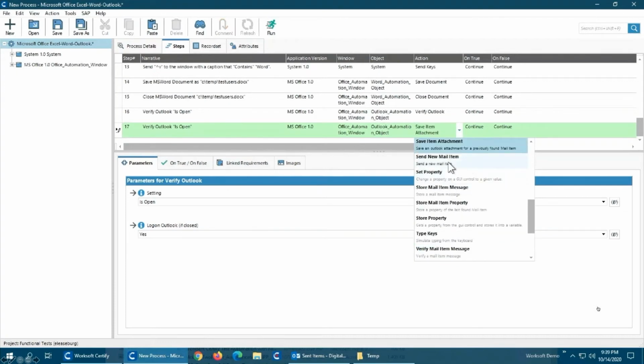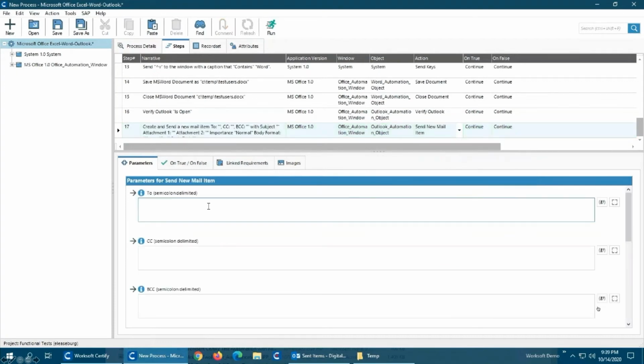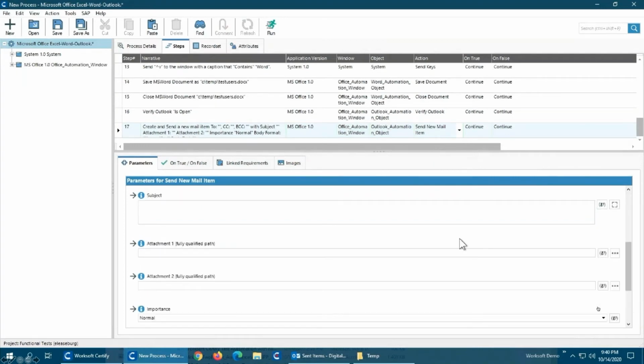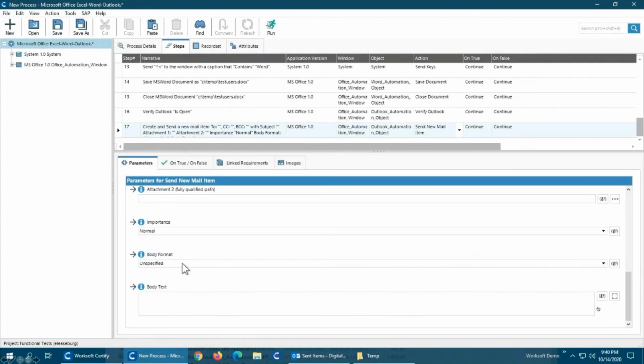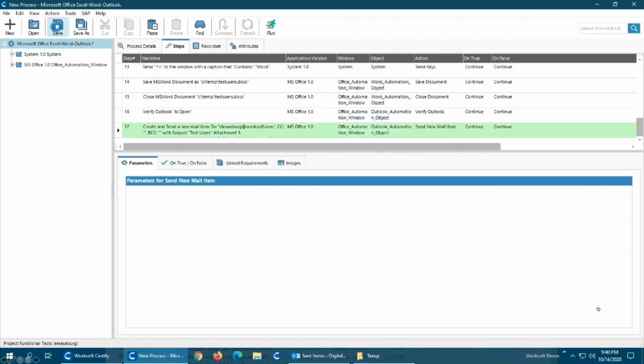Or with a release coming later this month, we'll have the ability to also connect via Office 365's APIs to just send email to any Office 365 inbox, and also receive and filter emails and extract attachments and add attachments. So here we're going to be adding the attachment, giving a file path to where that saved Word document is stored. It's got the formatted list of users that we want to test with, and we can give additional capabilities like body formatting. We can use variabilization if we want to dynamically define the subject or the body.